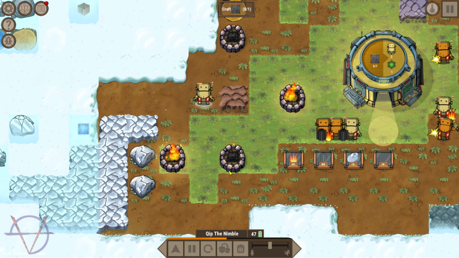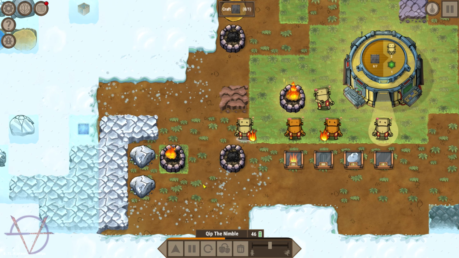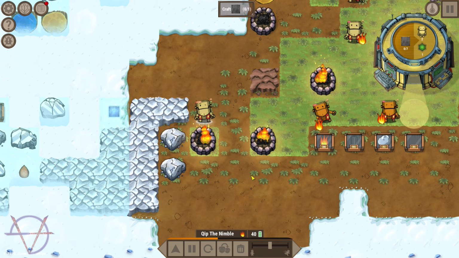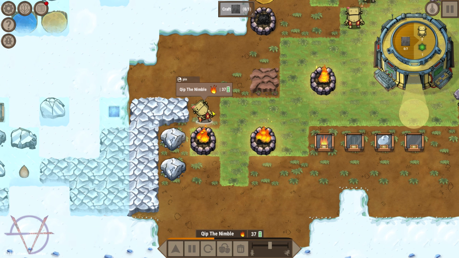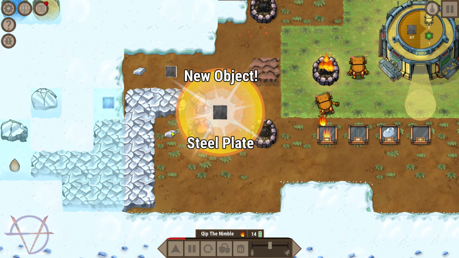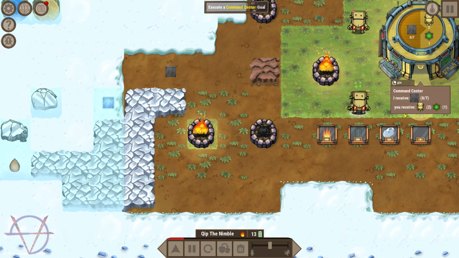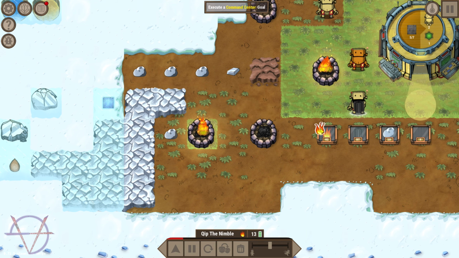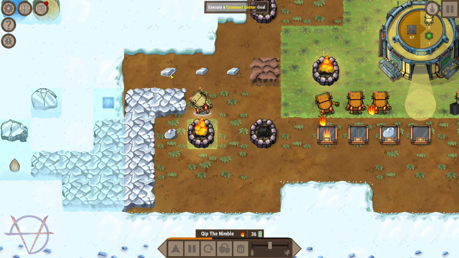No, faster. Look, what an idiot. All right, it's cool. Now I can, you're in the loop. Okay, 2 steel plates. Yes. Eat it. And should be enough now.